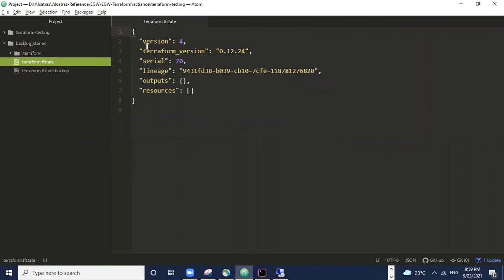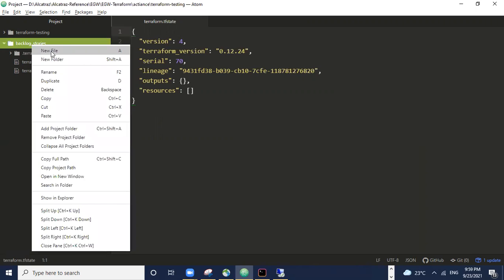There are no resources here in the TF state file. I'll be covering the Terraform state file and how to manage it in the next session. Let's start.